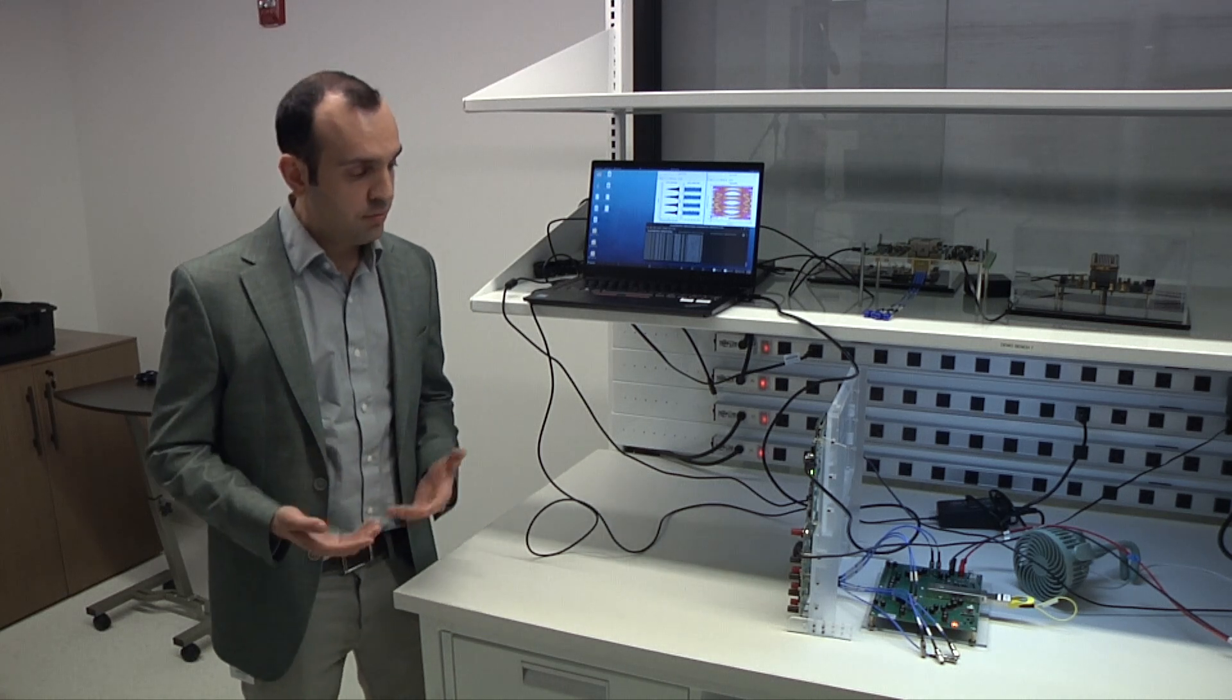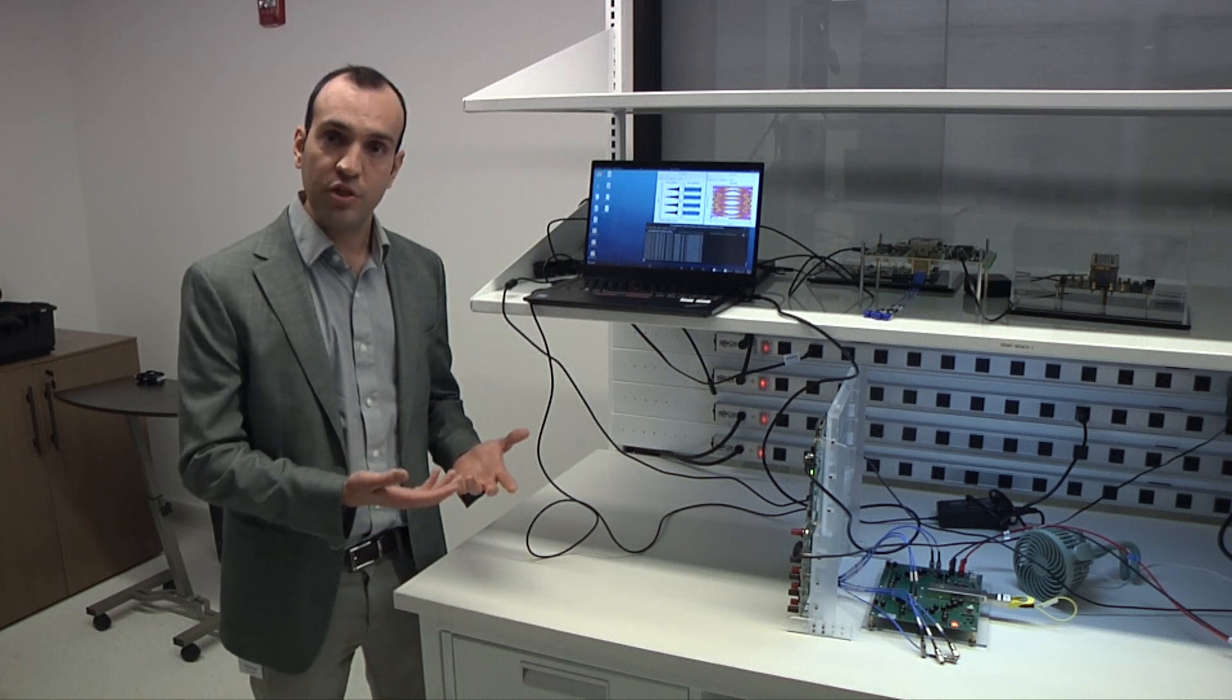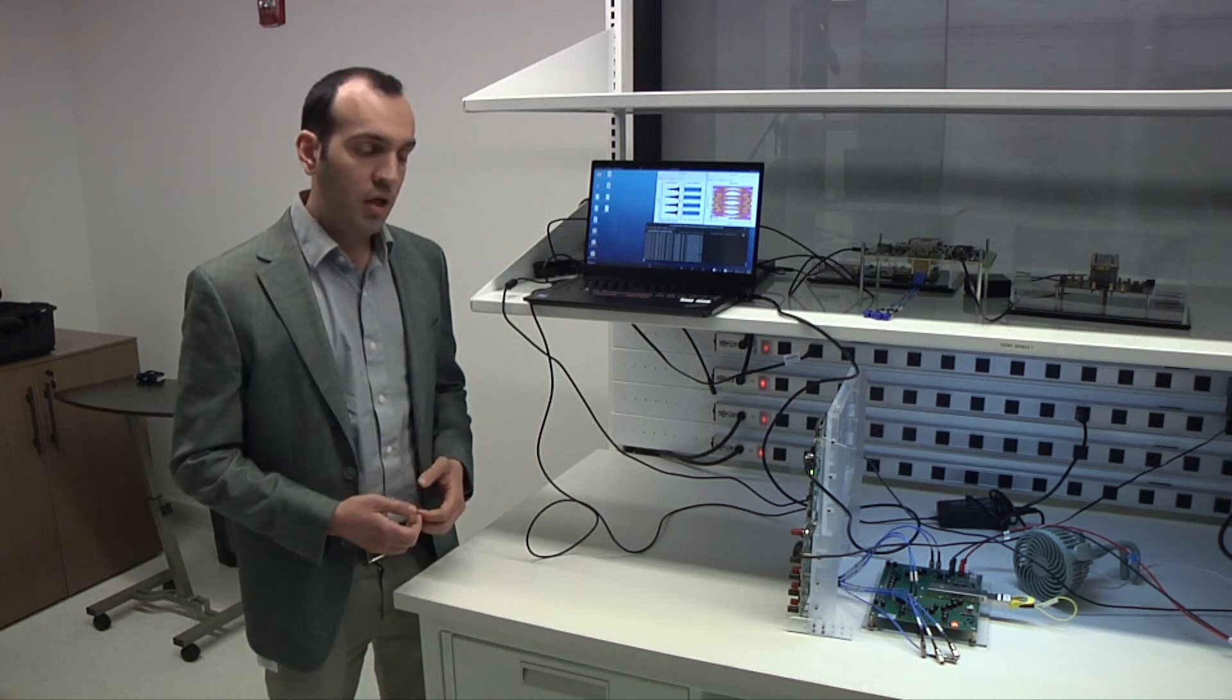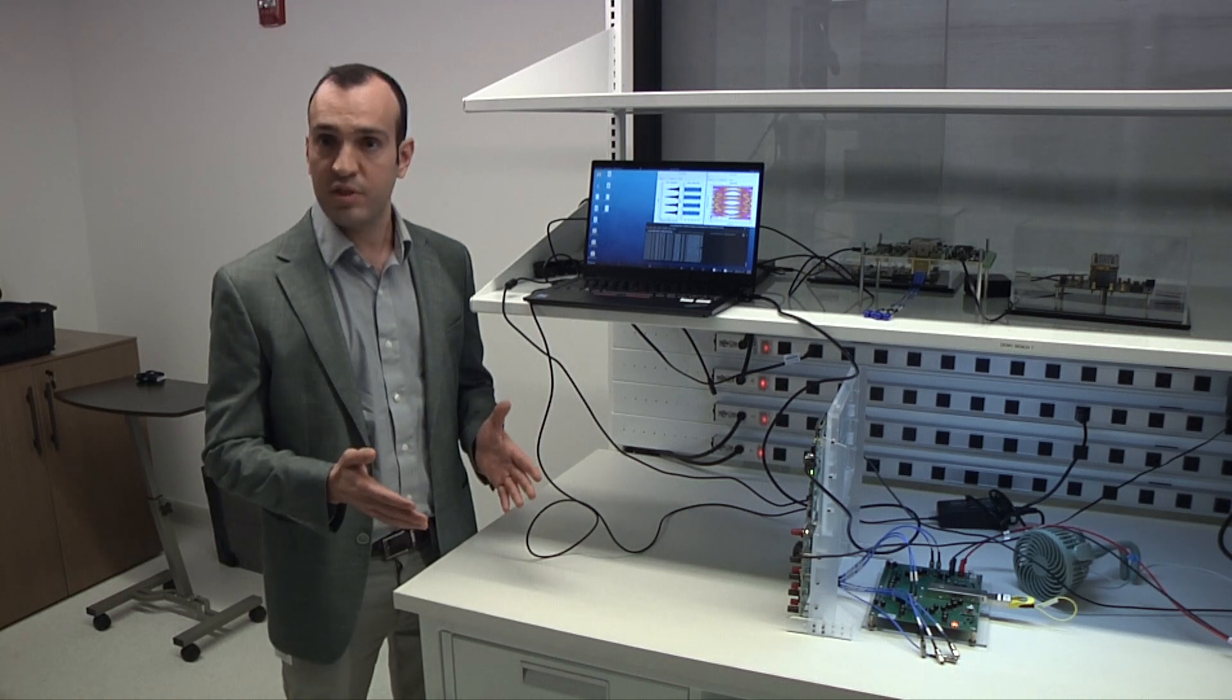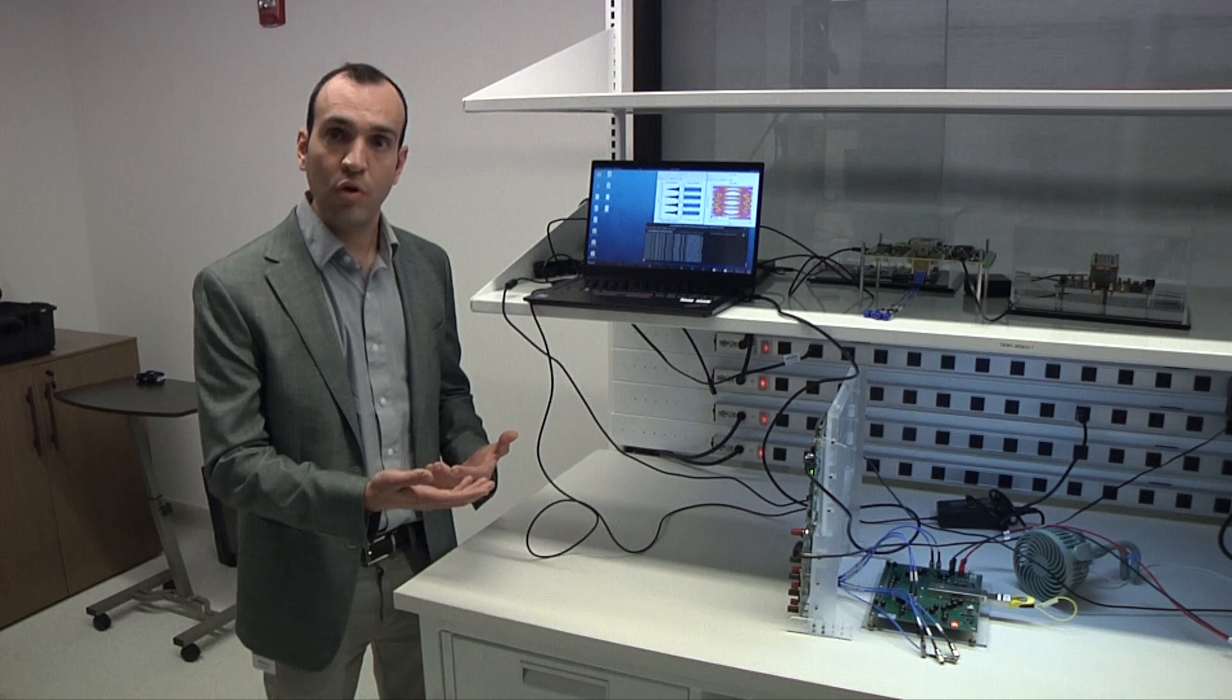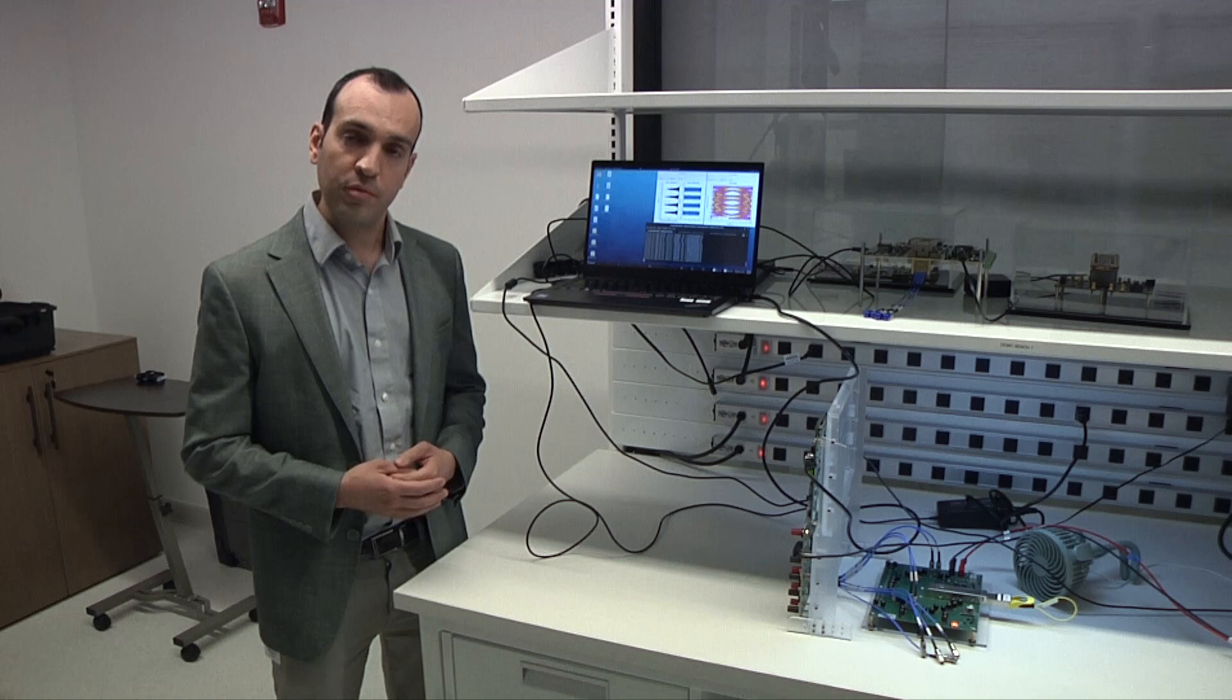And that's where the speed and data rate of the SerDes per lane comes into the picture. What they're looking at is a PCIe Gen 7 data rate capable, which is 128 gigabit per second per lane. This can go up to by 16 lanes for each PCIe or CXL link. And the new generations, which is going to be 256 gig or UA links, which might use also optical solutions as well, would be an answer for the higher data rate and higher bandwidth for these type of solutions.